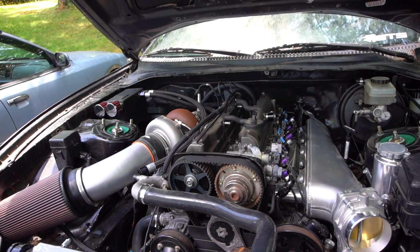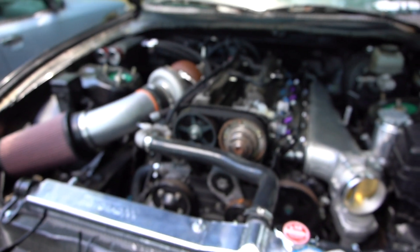I took the starter out to see if maybe it wasn't retracting. The starter was retracted — had nothing to do with it. Looked at the flywheel to see if it was hitting the block — flywheel's not hitting the block. Long story short, looks like the engine is seized.